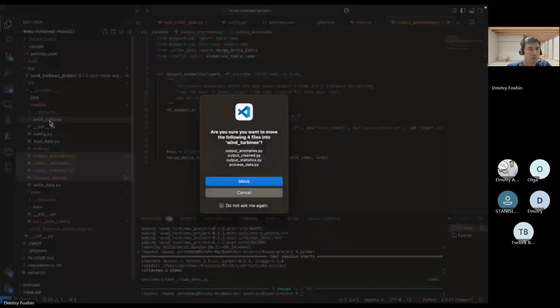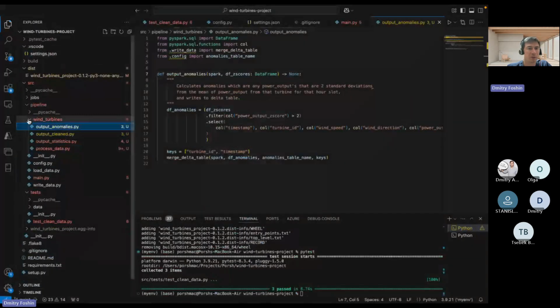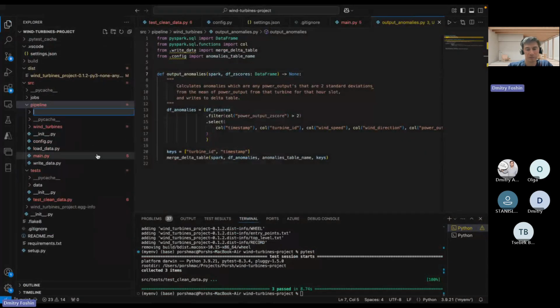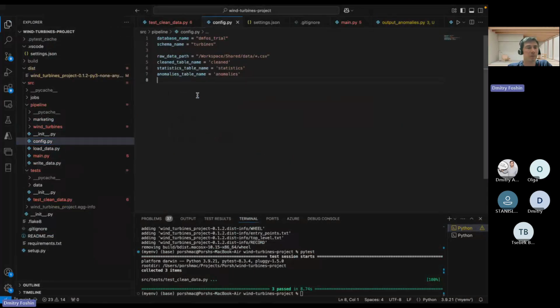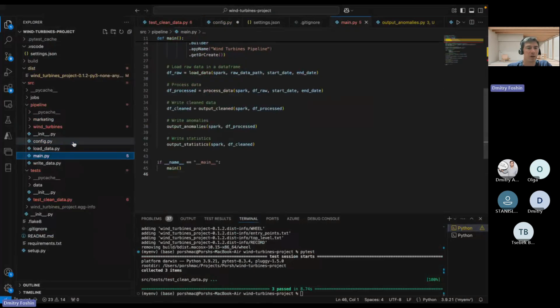And then we'll have, not here, but here, some pipelines for marketing, where you will also create some Python functions specific to marketing, but we will use some common functions. So we will use the common configs, for example. You will add some rows specific to marketing here. Like this. So this main is related to wind turbines.